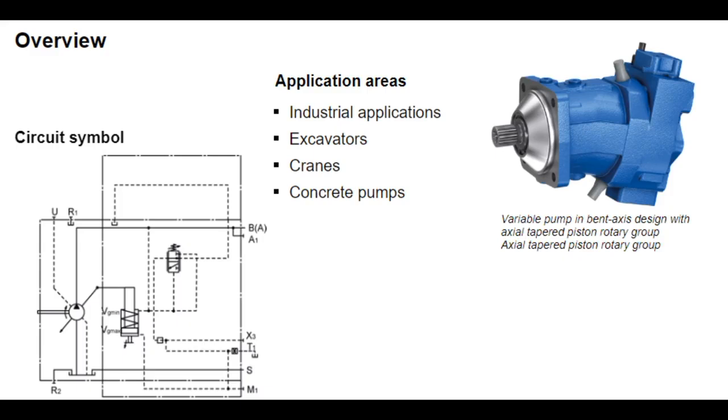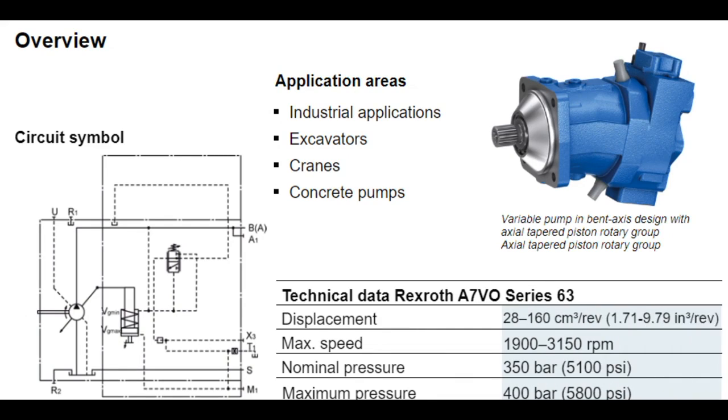The housing area is connected to the suction chamber, so a drain line is not required. The A7VO comes in 5 sizes, from 28 to 160 cubic centimeters per revolution, and with a broad selection of controllers for all open circuit applications. These include power control, hyperbolic, pressure control, hydraulic control, positive control, and electro-proportional control.